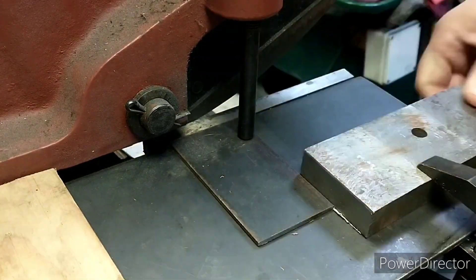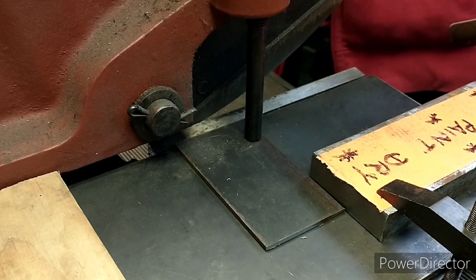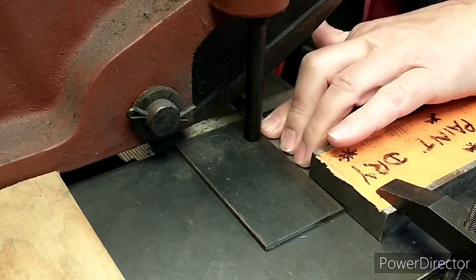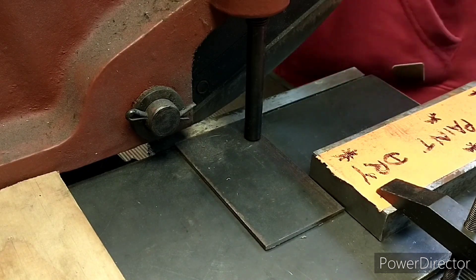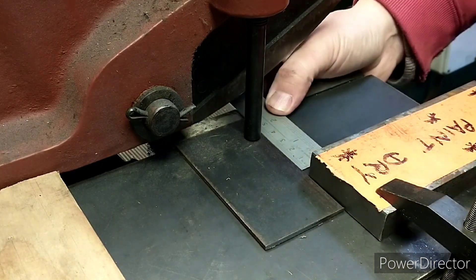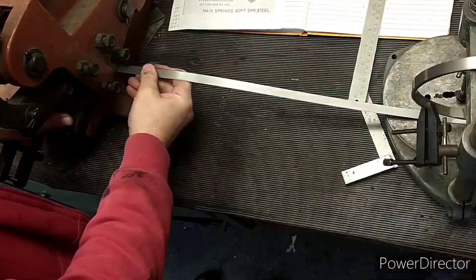The following footage shows how I'm making the smaller leaves, and I'm trying to show my setup from different angles. You can see the stop mechanism I use so everything's a consistent length — this varies between leaves, but it works very well and I can cut leaves very quickly. I'm using engineer's clamps to keep the roll of spring steel under control.